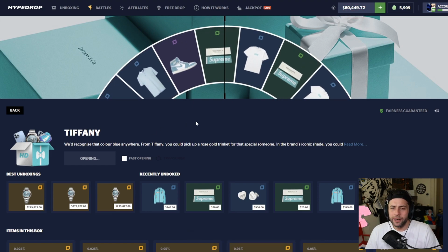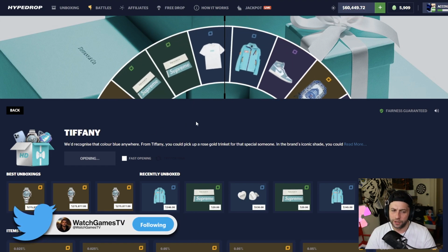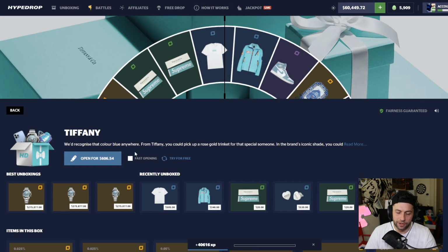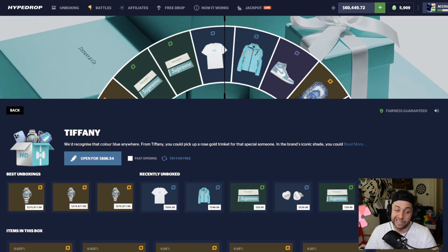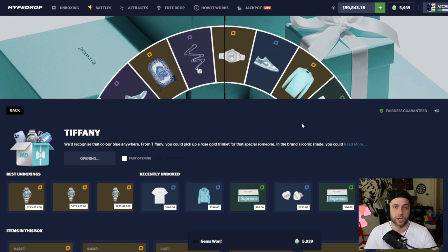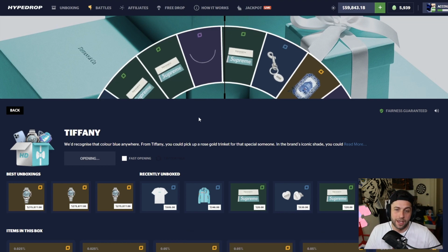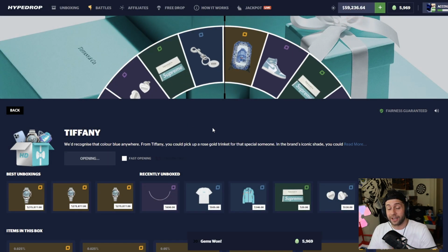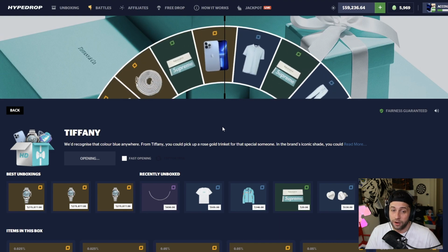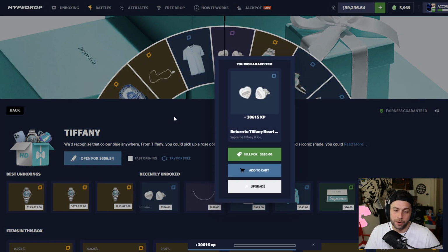Here we go. I'm a bit nervous about this case because they did change some of the items in it, but I'm hoping within 100 tickets, we can hit something very nice because some of the top items here are like 10K plus, and it's much easier to hit the 10K from this case than it is in, for example, the Lambo case. So I think it's pretty decent odds if you get lucky. I hope for the most part we hit something nice out of these 100 cases because it is a lot that we're risking. And I hope at least we break even for today.